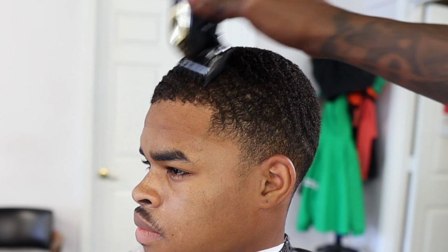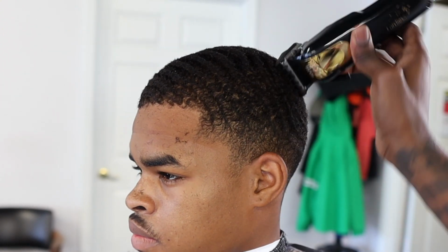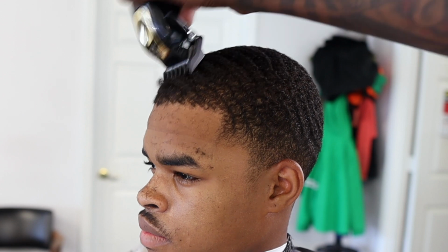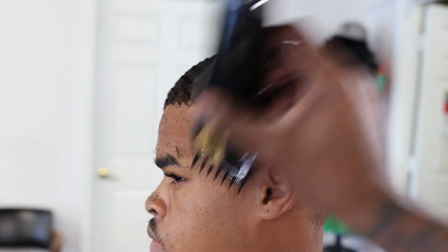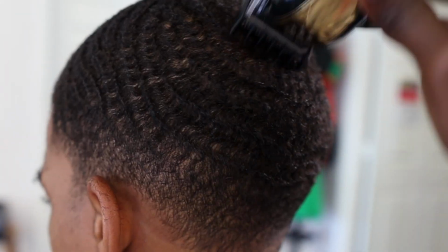Okay, y'all, first I'm gonna start off with the 1.5 guard. I'm gonna make sure I don't go too low, but we want to keep it low and dark though. We for sure like it low and late. I know some barbers like to keep it thick, 2 guard, 2.5 guard, but that's not what I do with this client. I like to get it low and smooth, and you'll see how it comes out in the end. So yeah, I'm gonna do a drop fade. Let's get it.